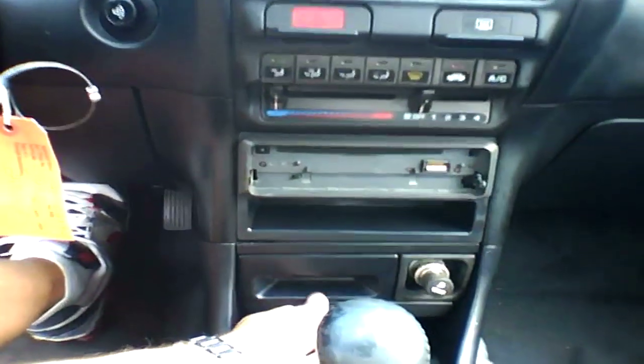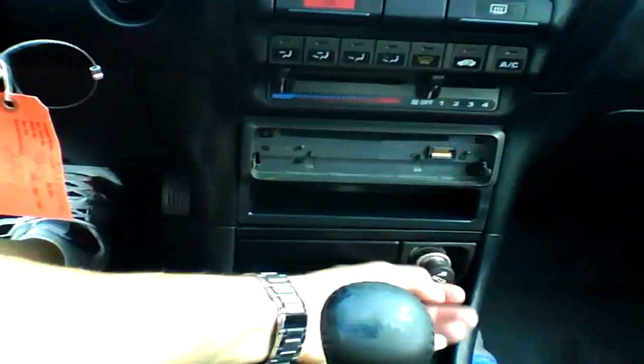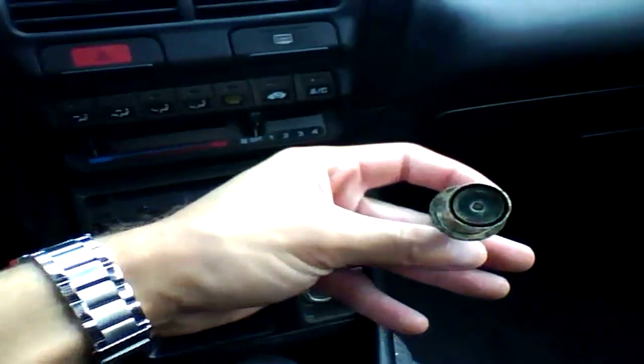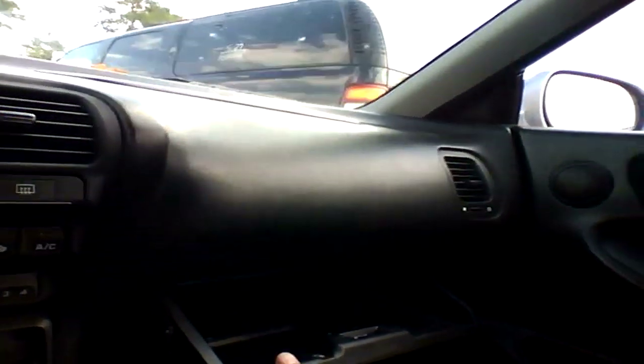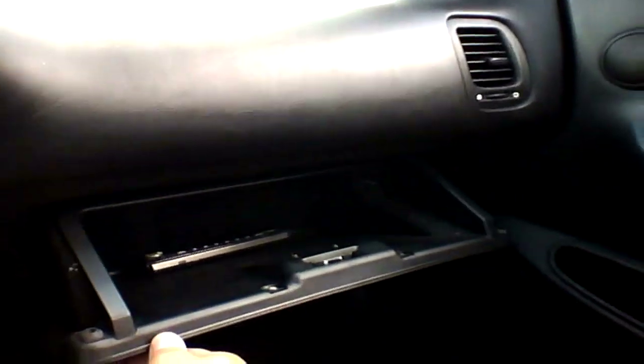The dashboard is all soft to the touch, no complaints at all there. You can see the hazards, the rear defogger, climate control. This is an aftermarket radio, so you can see the faceplate missing, ashtray, cup holders, and this was one hardcore smoker. That thing is just so smoked. Oh, there's the face right there in the glove compartment.